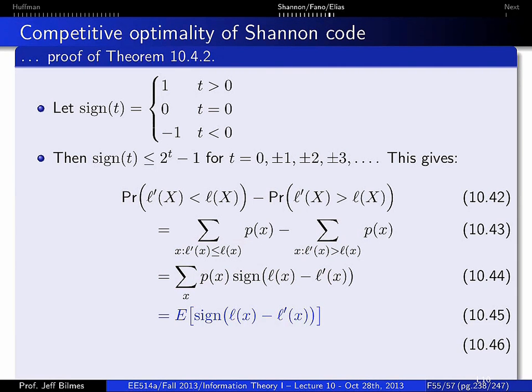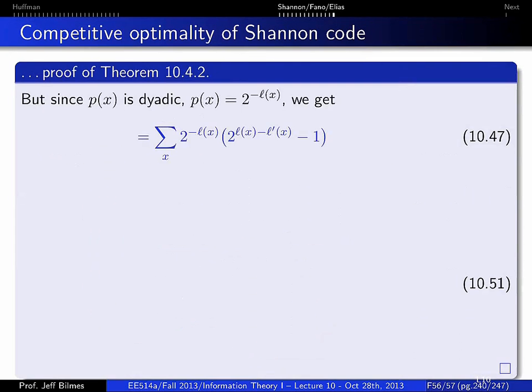And so this is just the expected value of the sign. And in keeping with my notation, I should officially write these as capital X here, not lowercase x, because these are now random variables. So officially that's a typo. And then we can take this bound that we derived here, and it's the sum over x of p of x times 2 to the difference minus 1, which comes from up here. This is the difference up here. Summed over all x, and then we're using the upper bound here. This upper bound and this upper bound are the same. Okay?